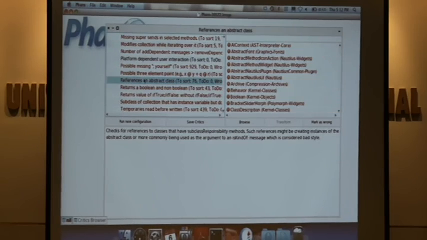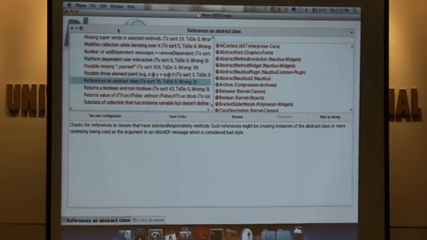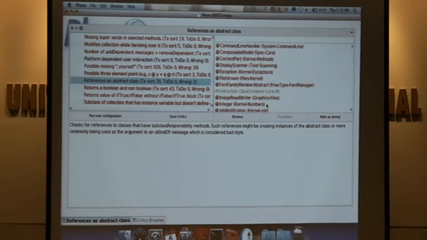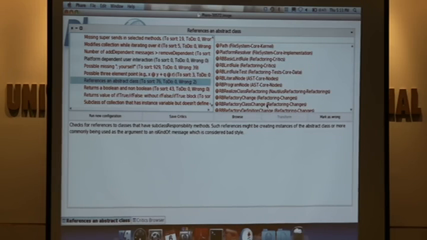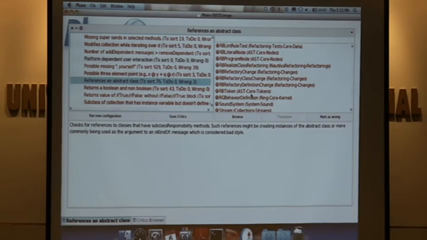this one. Okay, if you see that in a rule the description references an abstract class, what you imagine is that you will have a class that has inside a reference to a class. So let's see one of the examples. RB token, this one.